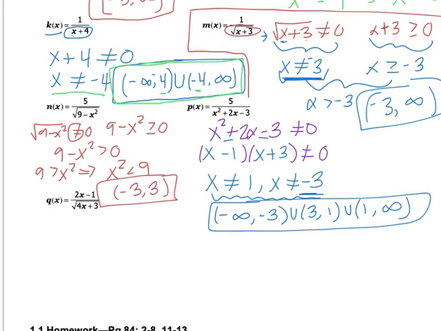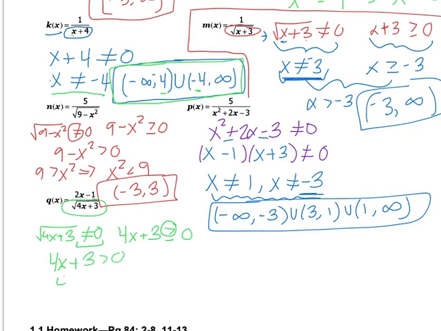Alright, and finally our last one here, we are combining the restrictions of division by 0 and a square root. So remember, this whole denominator, the square root of 4x plus 3, cannot equal 0, but also the inside of that square root, 4x plus 3, can't be negative, so it has to be greater than or equal to 0. But since this is telling us that it can't equal 0, it's going to be strictly greater than 0. So we are solving for x in this equation. 4x plus 3 is strictly greater than 0.